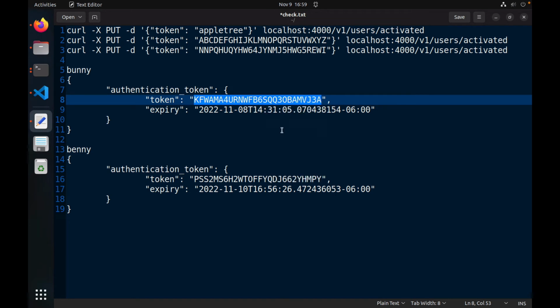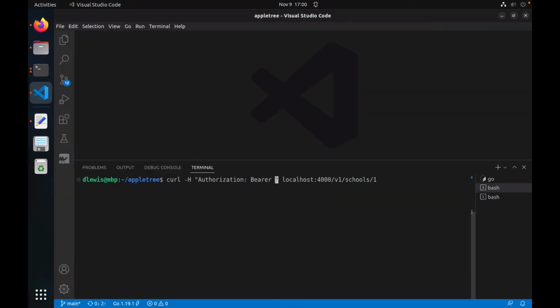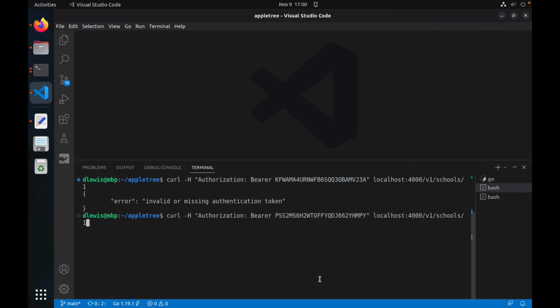So let's see. Okay, so I'm going to use this token for Bunny and see if we get back our endpoint. Okay, so it seems my token is invalid, but that's no problem.